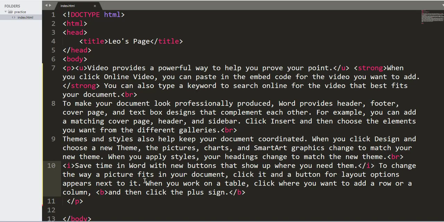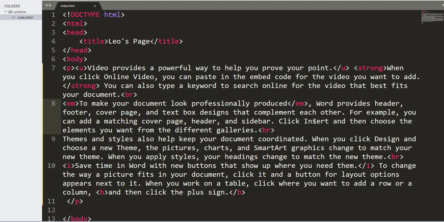There is also another tag to make the text italic. Let's choose a sentence and make it italic. Okay, maybe the second paragraph. So let's make just this bit, up till the word produce, italic. So it is EM, for emphasize. EM starts, and then EM ends with a slash.